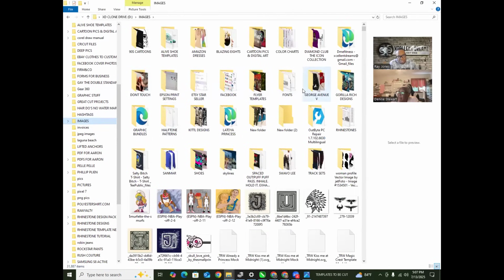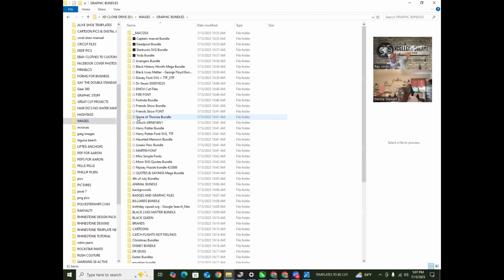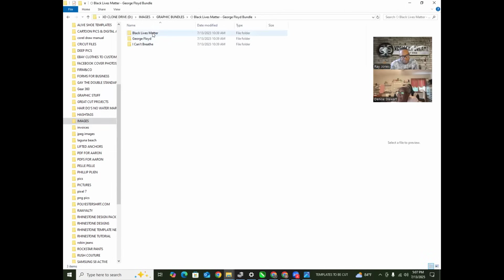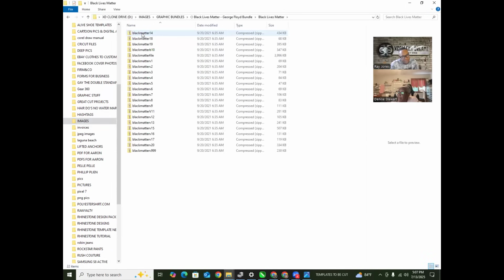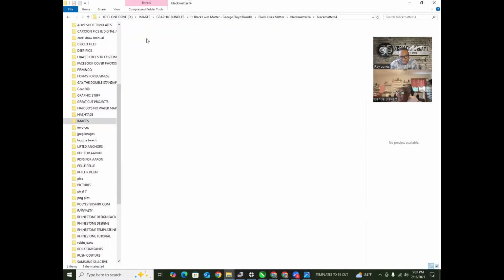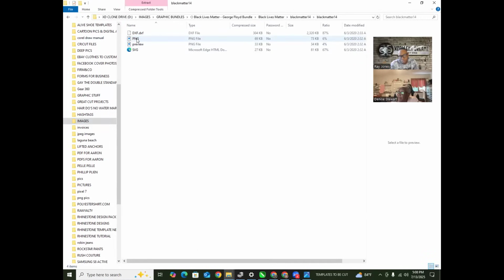Inside of my images folder, I have, let's see here. Where is it at? Oh, graphic bundles. So these graphic bundles, $1.99. Then it came with so much stuff in it. Like, let's see here. Black Lives Matter, George Floyd bundle. And going to Black Lives Matter 14. So all of these designs came as part of this bundle.